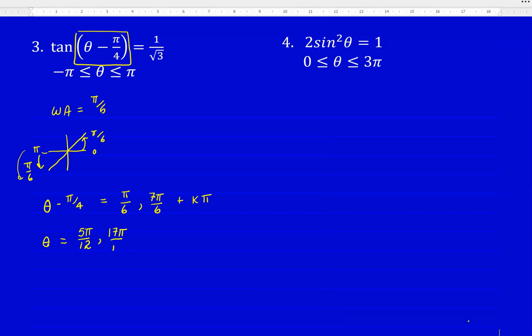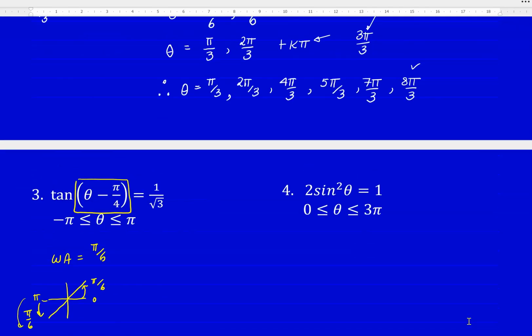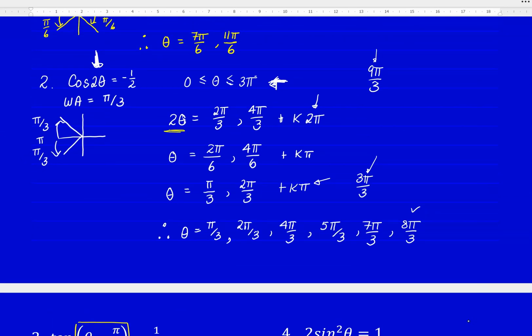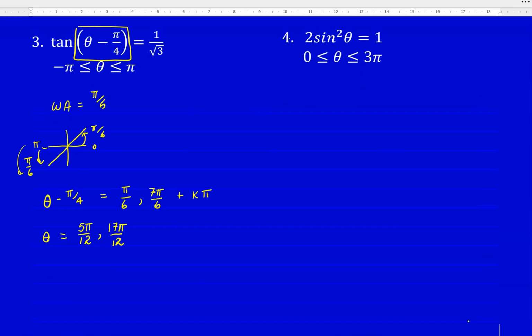Now, previously, when we were getting theta by itself, when we had the 2, we divided by 2 here. From 2 pi, we divided. Do you think that we have to do that over here? We got rid of this take pi on 4, we added. Do we have to add pi on 4 to this? I hope you're saying the answer is no, because this does not affect the period. It's a horizontal translation, so it just moves it left or right, but it's not going to affect our period. So we still keep it as plus k pi.